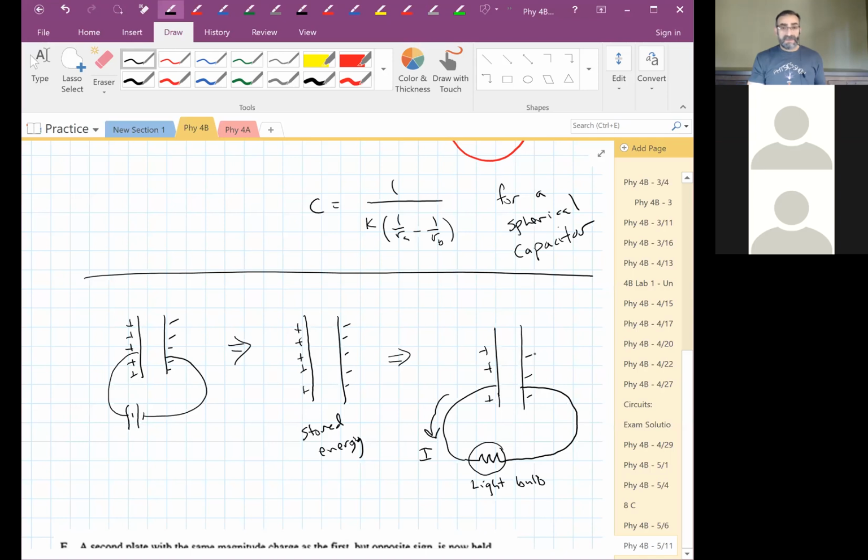So we can put energy in, we can do work on the capacitor, moving charges from one plate to the other, and that energy is stored there, kind of like compressing a spring and then leaving it compressed like that. That energy is stored there. And then we can take that at some later time, hook it up to a light bulb or some other device and get that energy back out of it.